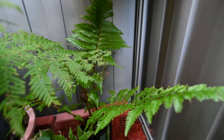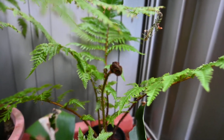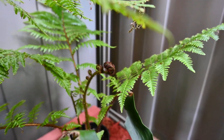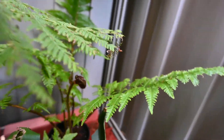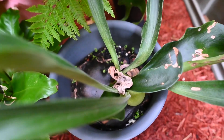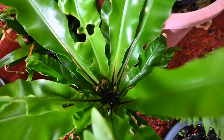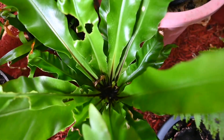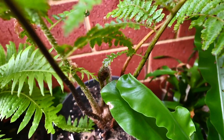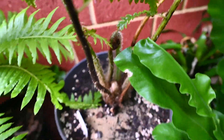Below we have another young Kuparai Kalgoorlie Gold cultivar throwing out a frond at the moment. There are a few more ferns around the place — another staghorn fern, an Asplenium australasicum, which is another species of bird's nest fern — and this is quite a nice Brentwood cultivar Kuparai that I have here as well.